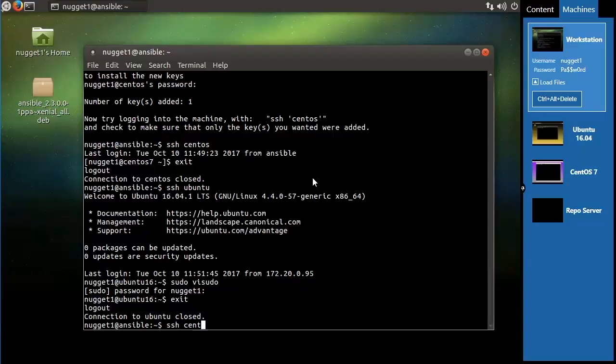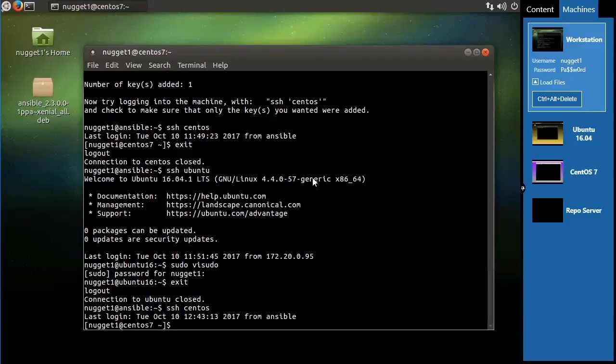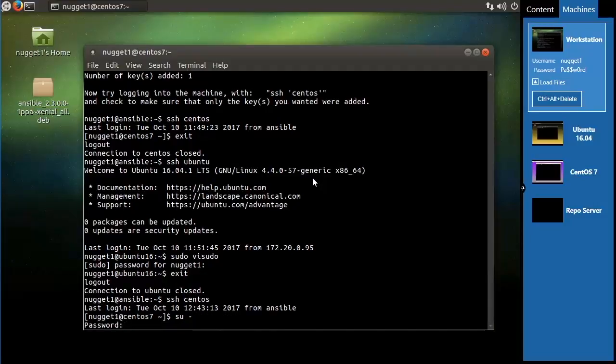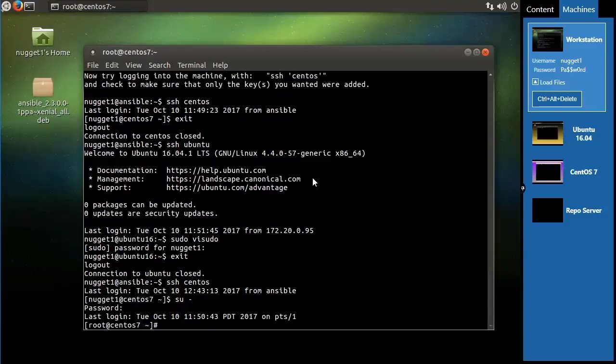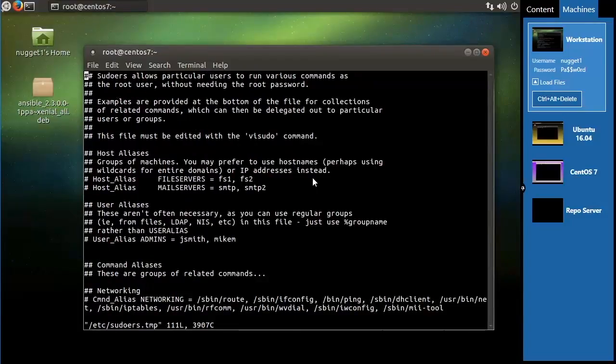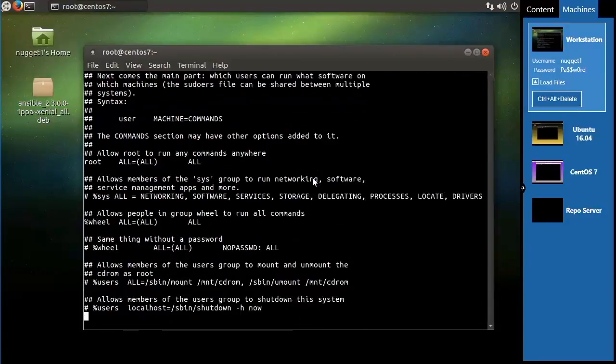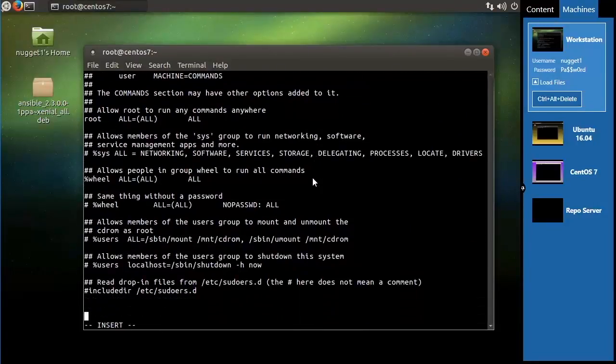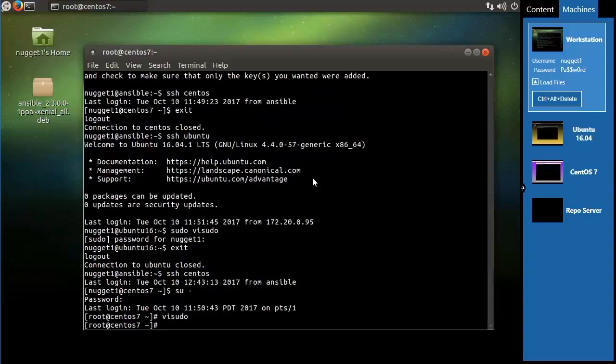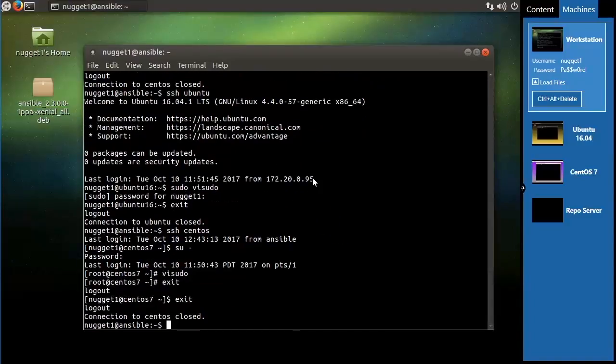Now we go over to CentOS. We're going to set up sudo. Now it's a little bit different here. Sudo is not set up by default, so we have to actually become root. So there, password. All right, now I'm root, so visudo. Here we have a sudoers file. I'm going to do the exact same thing all the way at the bottom. There's a lot more junk in this one. All right, Nugget1 is the username. I'm going to say ALL=(ALL) NOPASSWD: ALL. All right, exit, and clear the screen.